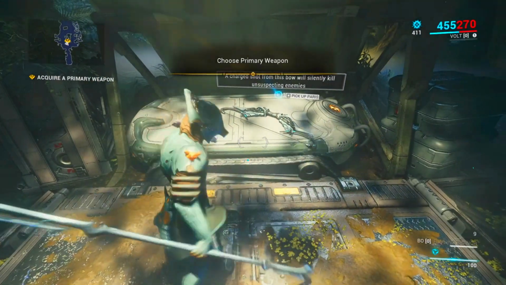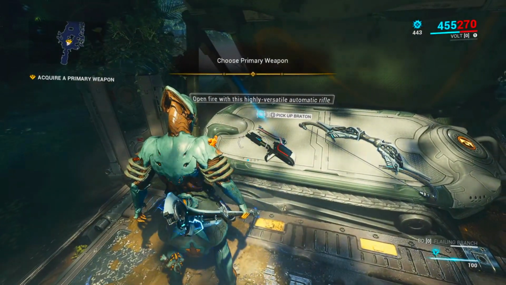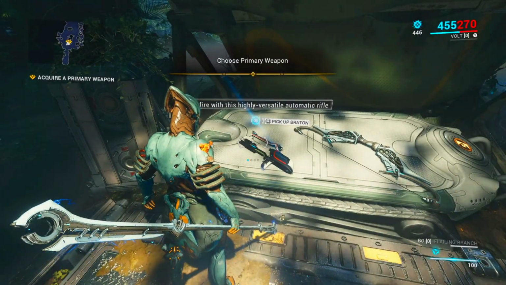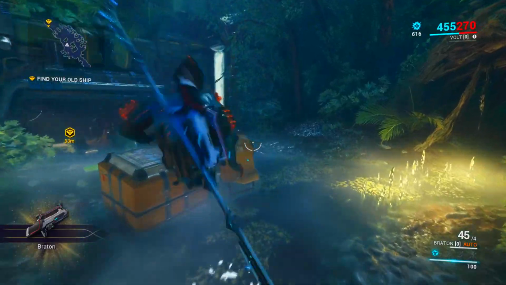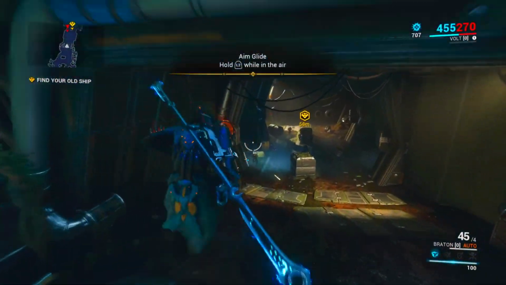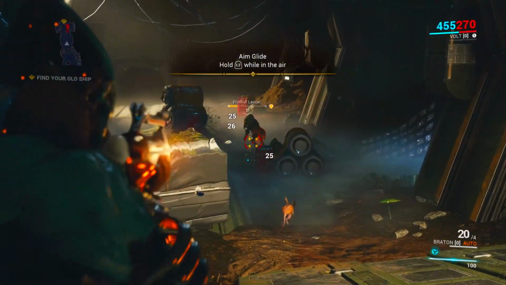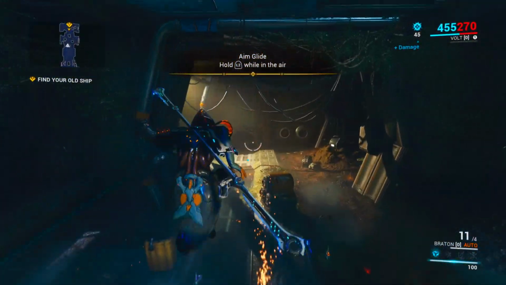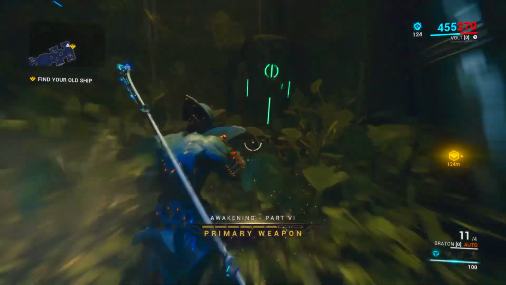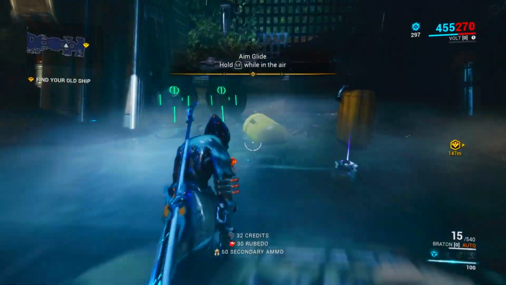Anyways, primary weapon. We can go the silent route and use a bow, or we can go loud and proud, guns blazing. So I'm gonna pick the Bratton, because why not? I suck at sneaking in this game, so I'm just gonna use a gun. Now, guns are bad, but I'm way better with melee weapons, so I can just zoom in and whack them with my stick if I wanted to.